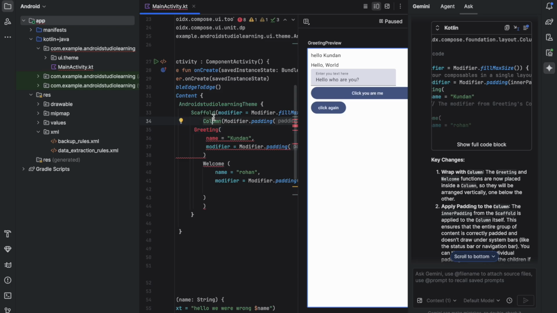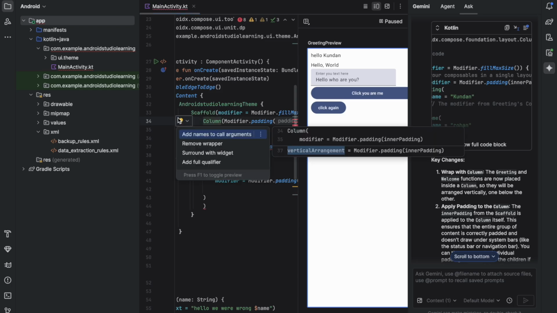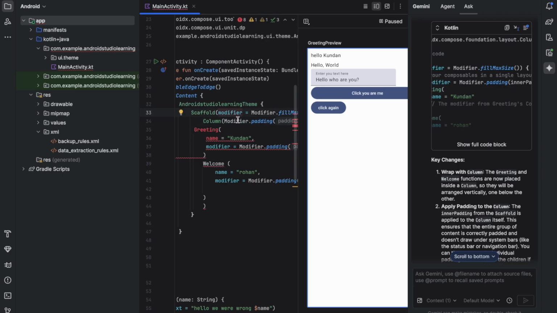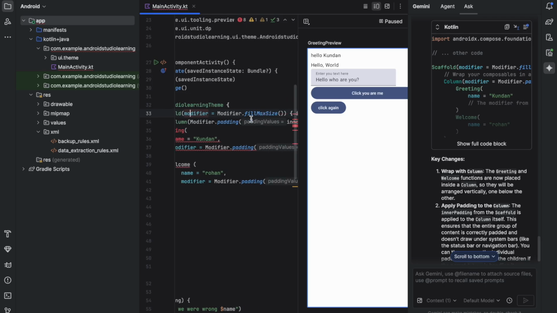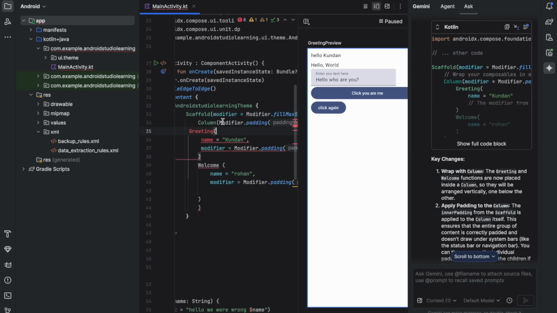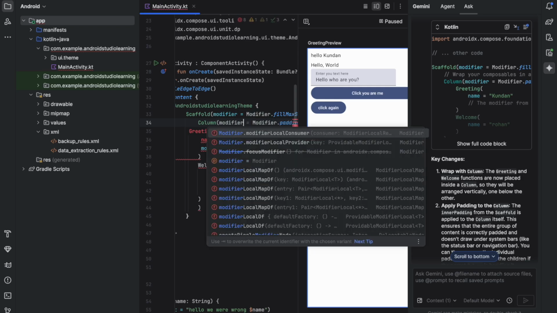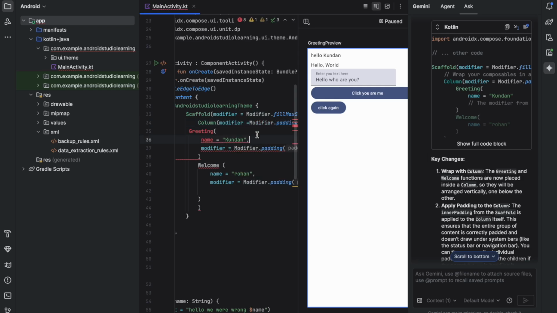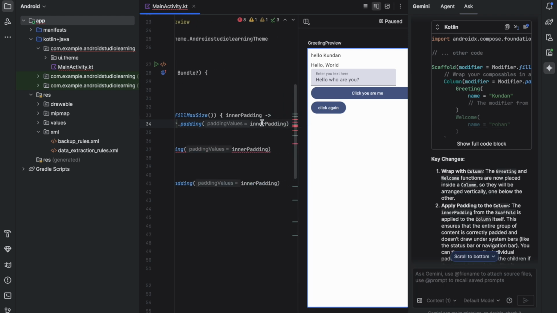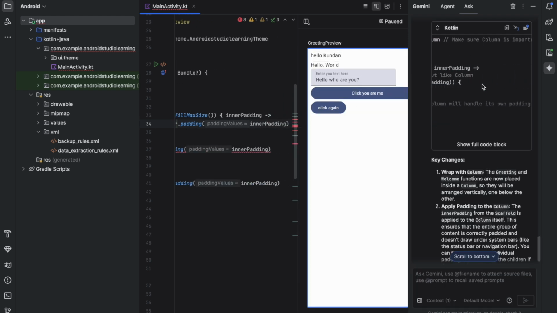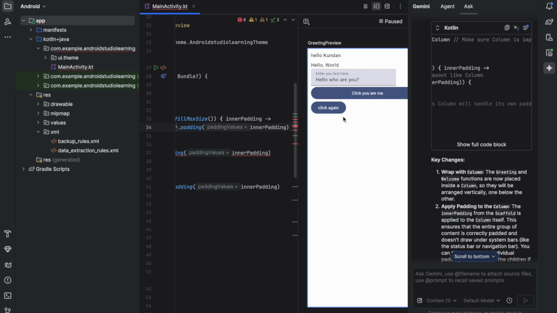We have the modifier and everything for that. So let me check whatever is written in the Column. The Modifier equal to, now I have just given the modifier padding, the inner padding. So similarly, we did that. Then we just need to run that.